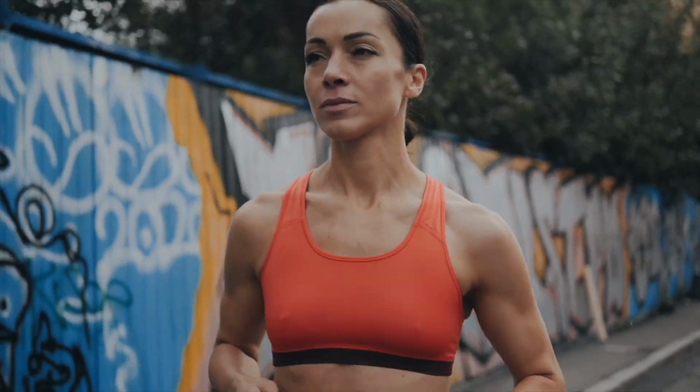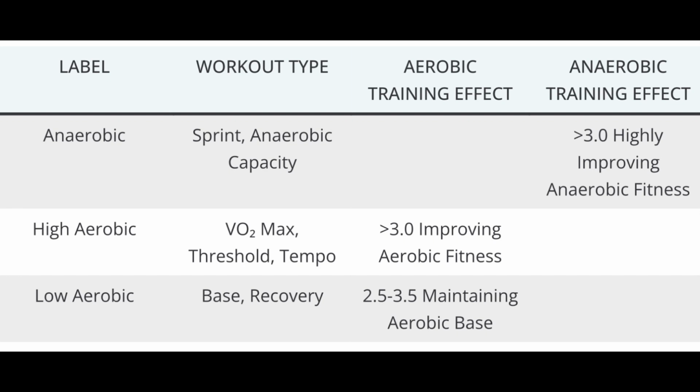Garmin's run types, anaerobic, high aerobic, and low aerobic, give you a structured way to train. Mix these runs to target endurance, power, and recovery. Each one serves a specific purpose, helping you prep for your goals.